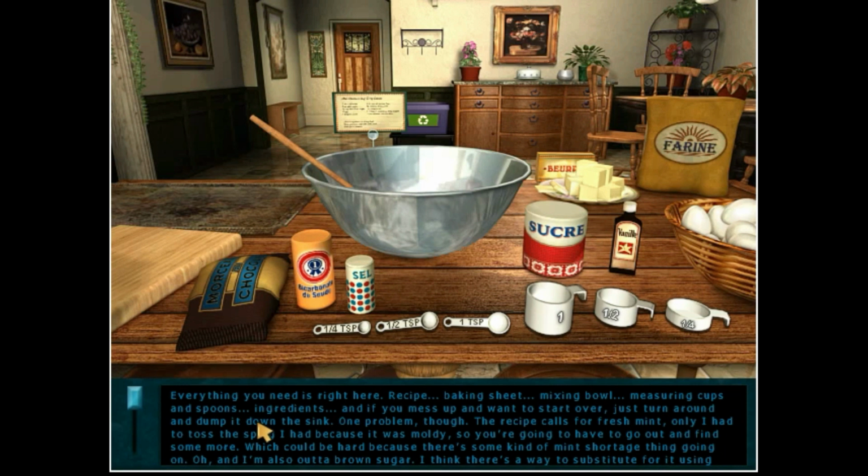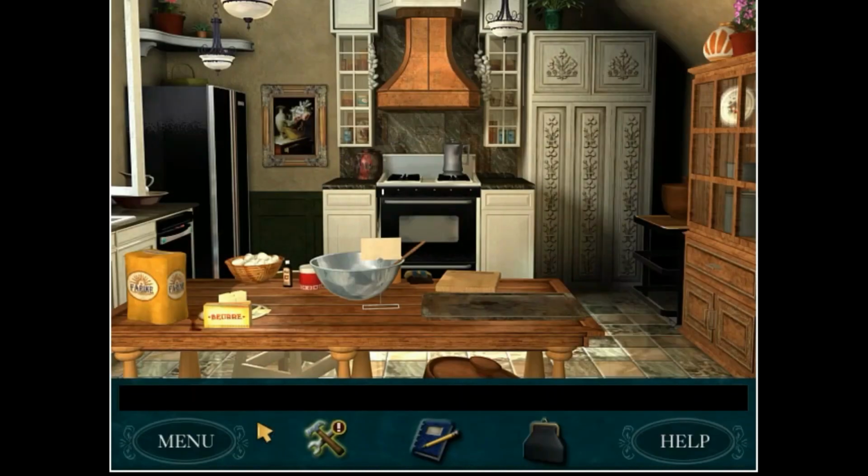Which could be hard because there's some kind of mint shortage thing going on. Oh, and I'm also out of brown sugar. I think there's a way to substitute for it using molasses somehow, but that's your problem now. Remember, I'm going to call you when I get to Minette's. If those cookies aren't done, I'm going to go shopping instead, and Minette's going to go bonkers. Ta-ta!